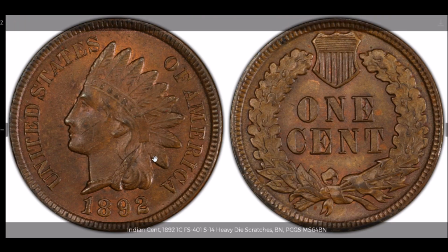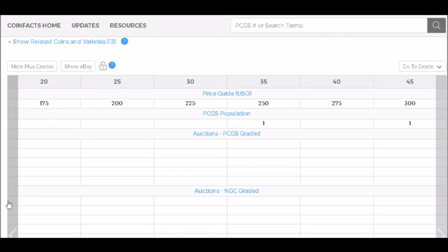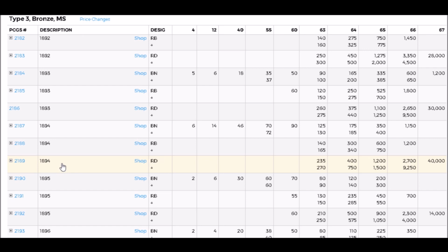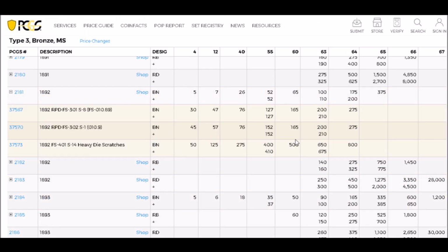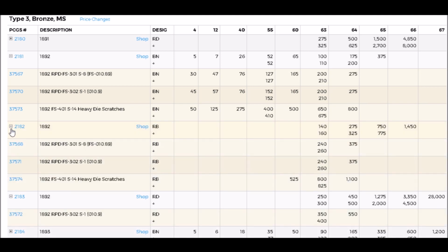But if you happen to find one of these amazing Scarface varieties, in a fine 12, they start out at around $125. And in an AU50, they trade for around $350. While uncirculated examples start out at around $500, and it looks like they can trade all the way up to $1,100 for a nice high-grade example.